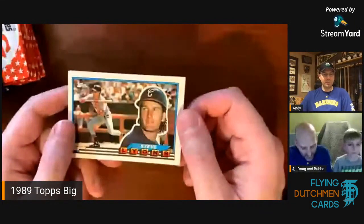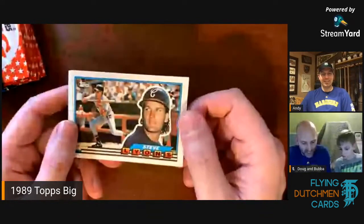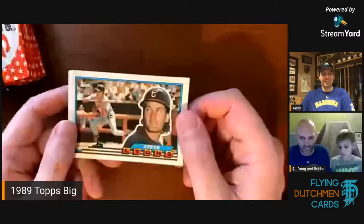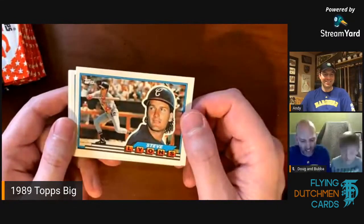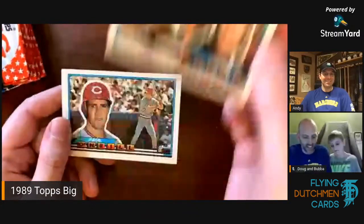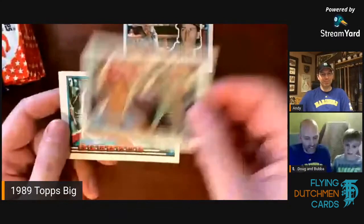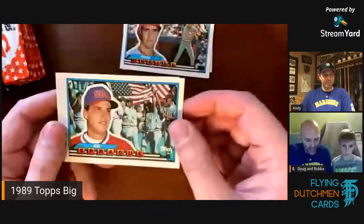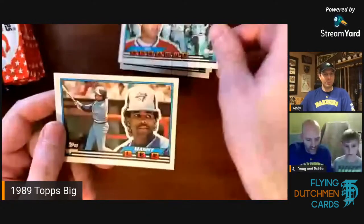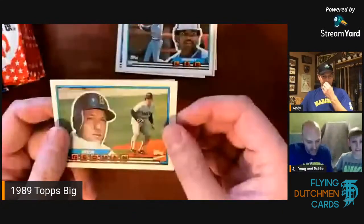Steve Lyons. Steve Lyons, famous for dropping his pants. Well, after running to first. Yes. And this is his mullet phase, so you got a nice cutout of that, which is nice. That's cool. We're seeing some new cards here. Ooh, here we go. Paul O'Neill, Ed Sprague. Nice. Similar background. Manny Lee. That's a cool one. Rich Gedman.